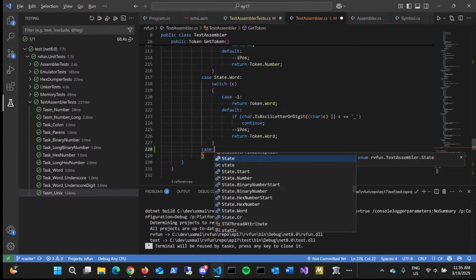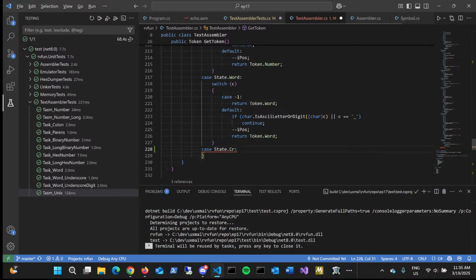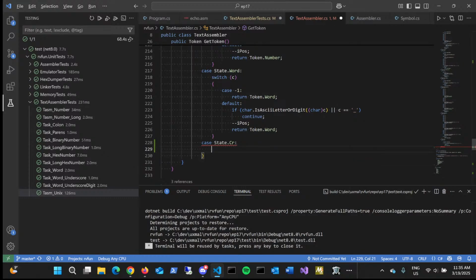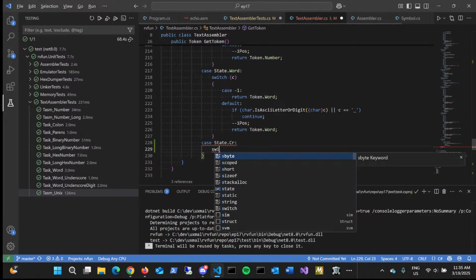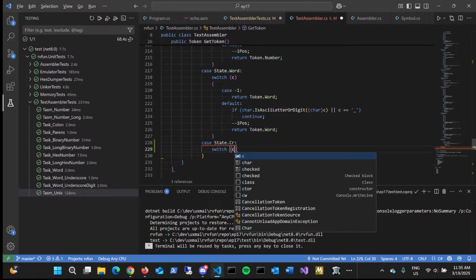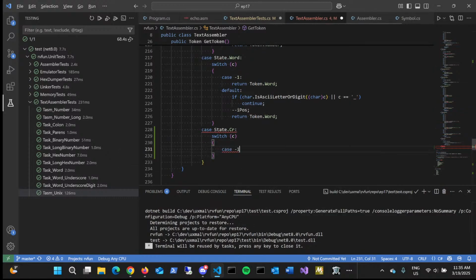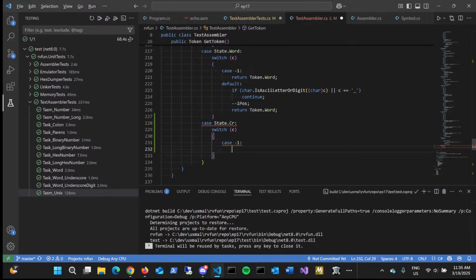So once I've seen a carriage return, the next character, when we arrive here, will be crucial. If the character is the end of file signal, then we need to tell the caller we already saw the carriage return from the previous iteration of our loop.